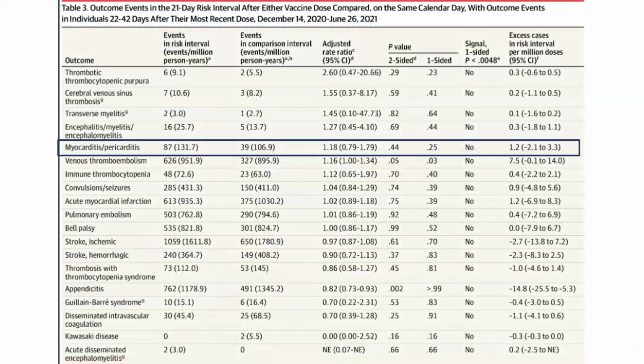And initially, these were the results. If you look in the second to last column, that was the adjusted p-value based on the sequential testing, because we were looking every week, so we had to adjust the p-value to trigger a signal. And none of the outcomes triggered a signal. I highlighted myocarditis because initially we didn't see anything. And so at this point, we concluded that there's nothing to be concerned about with the vaccine.